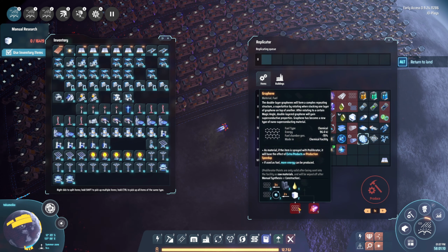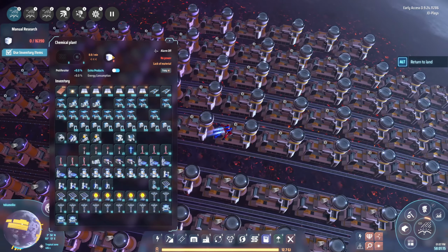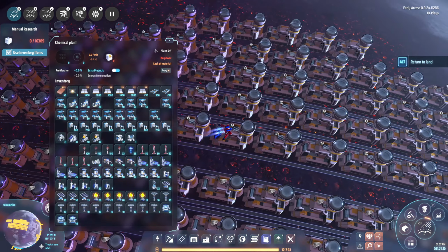Sails also require graphene. We spent ages putting out a whole bunch of chem plants to convert fire ice into graphene. And I realized I was just six short. If I had six more machines in this build, I could actually crank out enough graphene to do all the nanotubes and have the excess come all the way down here to this little belt and have those do the sails, which require the graphene. So that's where we're going to be starting today's episode, with sails.